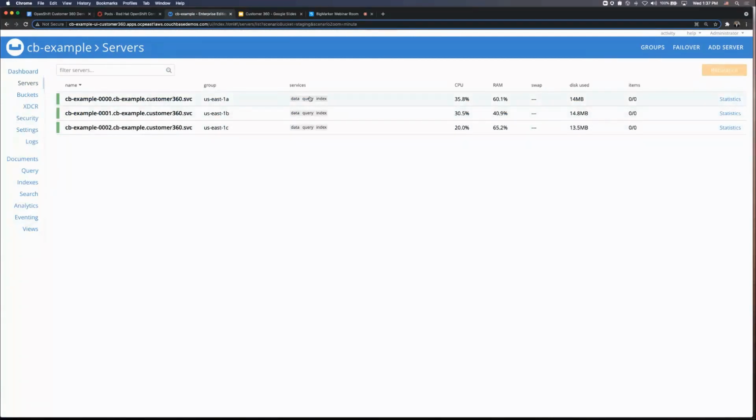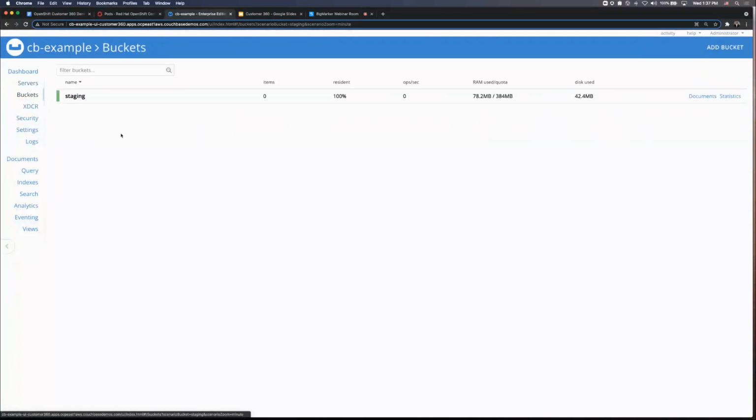Each is running the data, query, and index services. One really cool feature of using the easy button and OpenShift's installer provisioned infrastructure is that when I deployed into the US East 1 region, it automatically deployed into multiple availability zones for you. Within Couchbase, our operator is intelligent enough to read the node labeling and the failure domains, and it's just good practice to stretch your cluster across multiple availability zones to achieve your high availability needs.